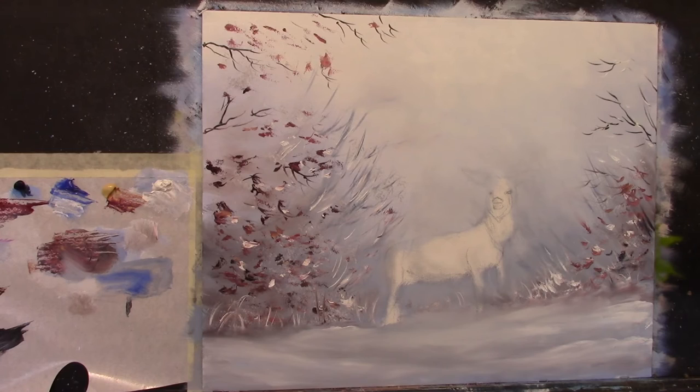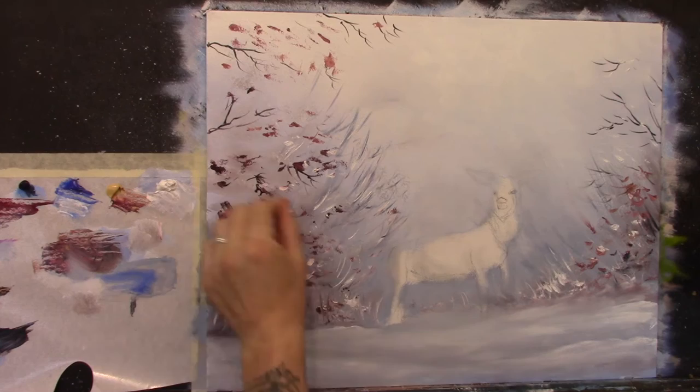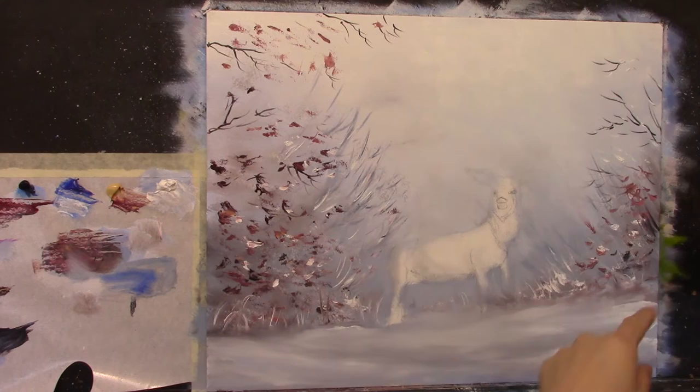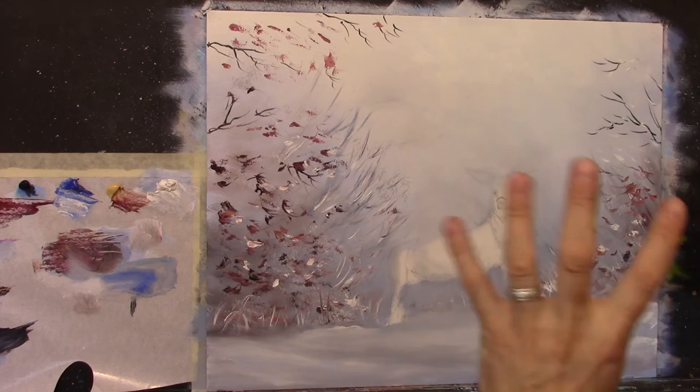Okay, welcome back to part two. In part one, we just did this nice simple background, okay? And we did some little knife work with this nice browny pinky kind of colour, and a couple of little flicks of white here and there. We kept it nice and simple. If you haven't seen part one, I strongly suggest you go and look because it was very interesting how we created this nice simple background.